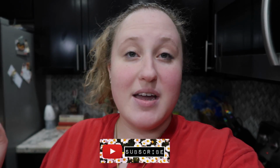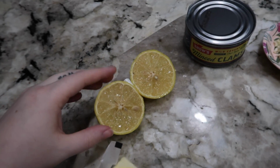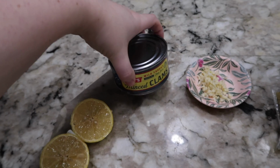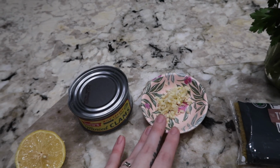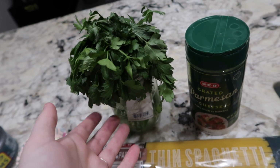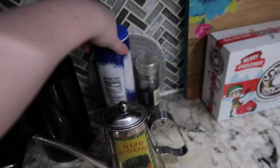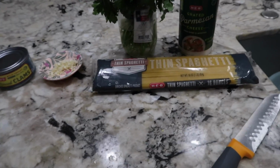Let me go ahead and show you my ingredients for this spaghetti and clams. Now you could do linguine, I'm using spaghetti. This is just a very, very simple spaghetti and clams recipe. Let me show you the ingredients. 2 tablespoons of butter. I've got some lemon. I have a can of minced clams. I have some garlic minced up, about 2 cloves. Thin spaghetti, Parmesan cheese, and then I have some fresh parsley. I'm also gonna be using salt and pepper and olive oil. I have my water boiling, and I'm gonna get ready to put that spaghetti in there.